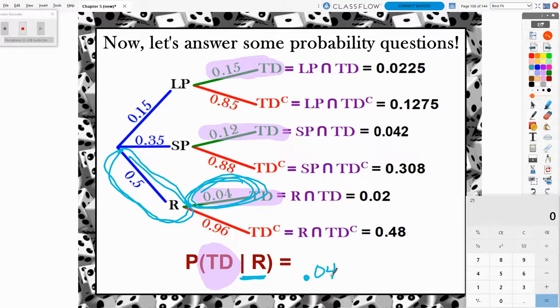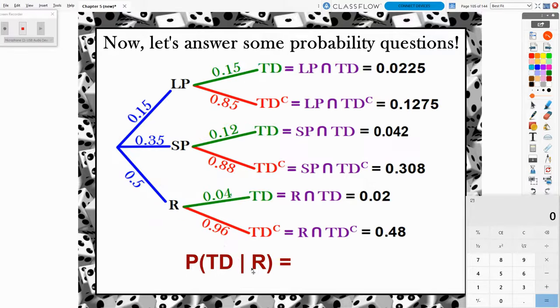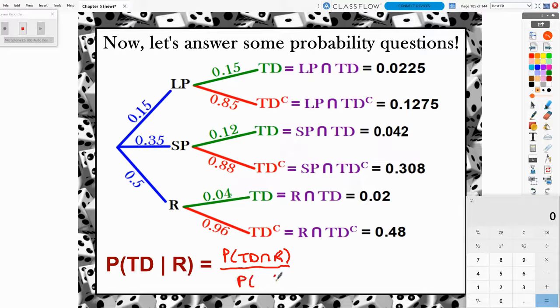Now, if you wanted to use the formula for conditional probability to get the 4%, then here's how we would have to tackle that. So let me scoot this over here. Using the formula that I shared with you earlier, it's the probability of doing both of these events, getting a touchdown and running, or really we would run the ball first and then score a touchdown, divided by the probability of whatever the conditional part was, which in this case is running. So what's the probability of scoring a touchdown and running the ball? Well, that's this, 0.02.